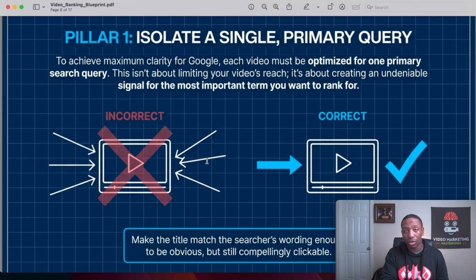That's what those arrows stand for, just so you're aware, right? Now, it's going to take Google and YouTube a lot longer to understand what my video is about if I got all of these keywords smashing at it, right?